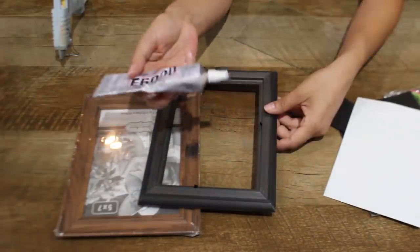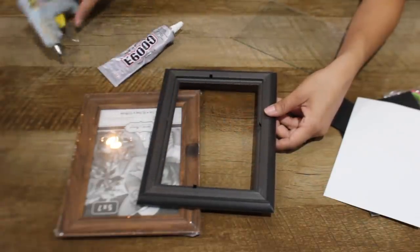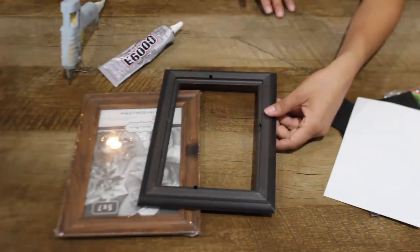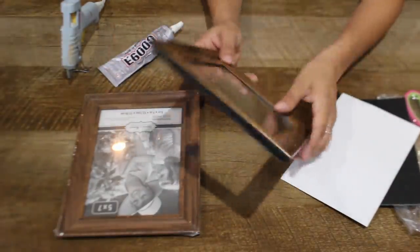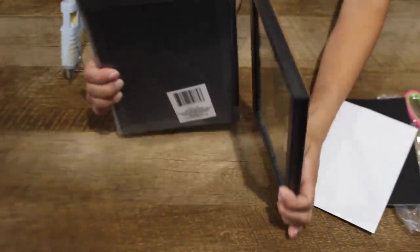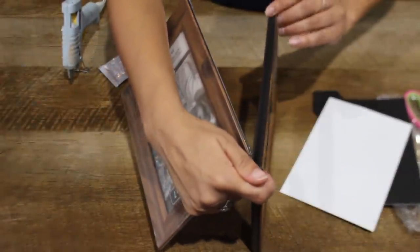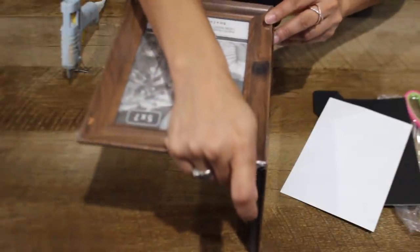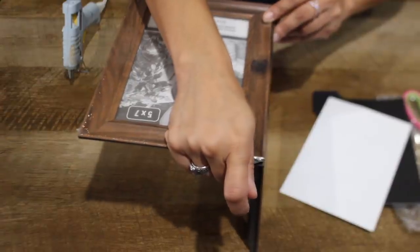If you want this to be really sturdy, you can add a line of E6000 all around and then add a line of hot glue. Or you can just use hot glue, it's up to you. Once you do that, you just put this back down, and then basically glue them like this. All you're going to do is add a line of glue right here, the same way with E6000 and then hot glue on top. And then glue it like that, and then make your square. You only need four frames.